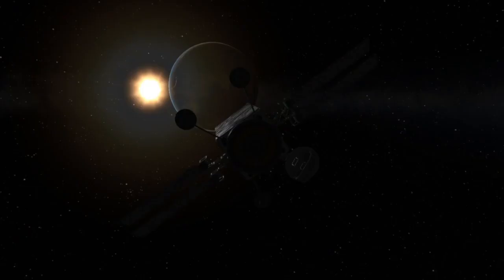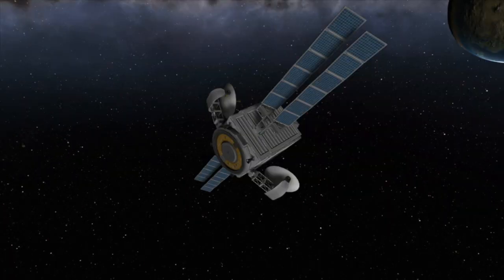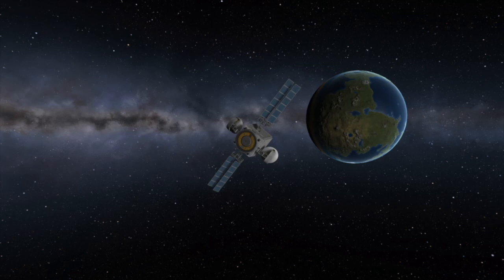Galaxy-30 itself is also an Intelsat satellite. It is specifically part of Intelsat's North American Galaxy series, providing HD video over North America. Like Galaxy-30, BSAT-4B is also a television satellite. It will serve as a backup for the BSAT-4A satellite launched back in 2017, and will position itself over the Japanese archipelago, where it will provide HD 4K video to all Broadcast Satellite System Corporation's customers.